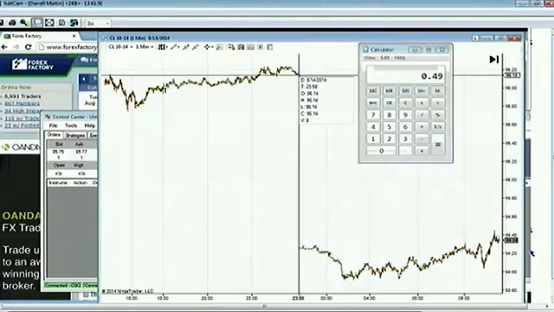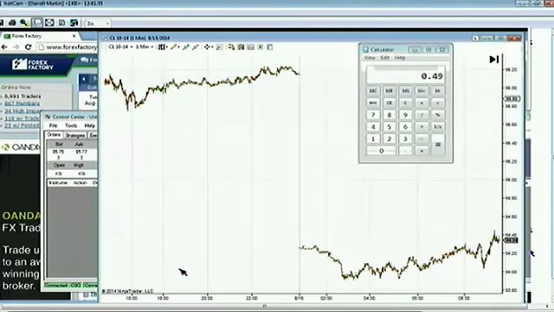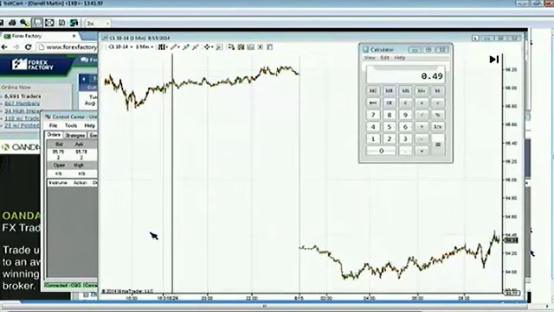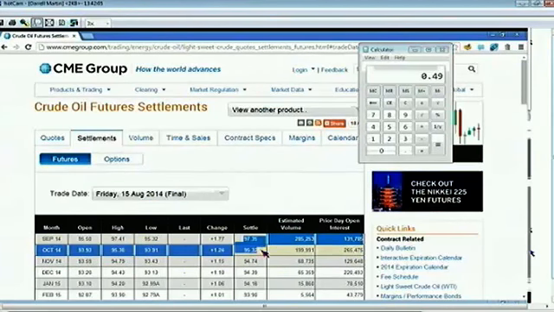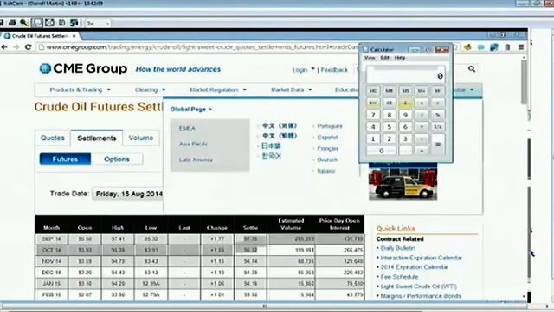Okay, so that's one of the choices. Now there are two other methods. One method is to go back to the actual date and look at the settlement prices and ask what were the variances on the settlement prices, which are actually pretty big. So if we go over here and look at Friday, August 15th, the settlement, 97.35 minus 95.32, that's like $2.03. That's massive.